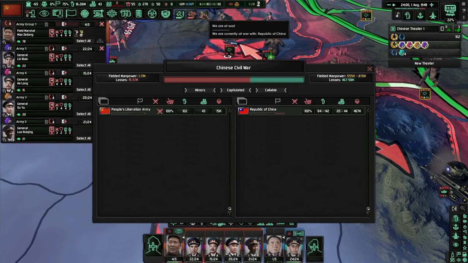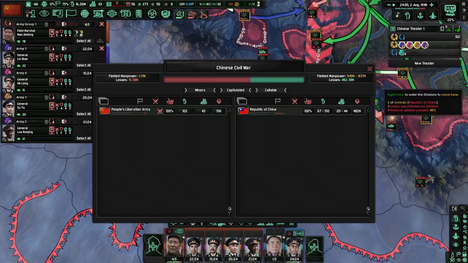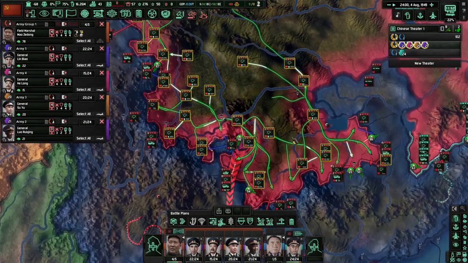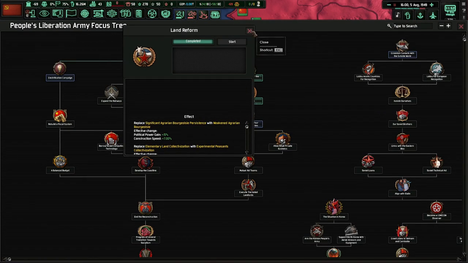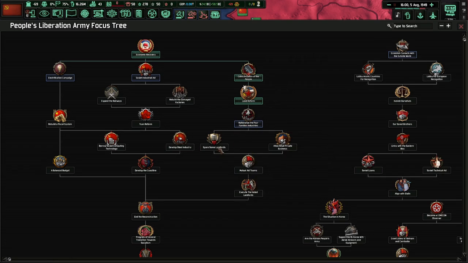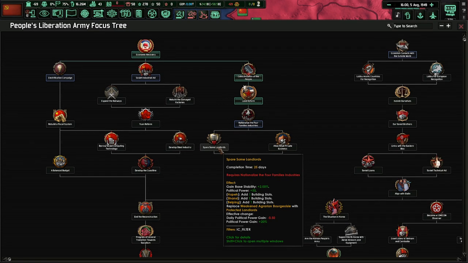Yeah, so this is my literal first campaign in this, as you might know. Half a million have died, so that's not bad. I think I'm feeling pretty good about this so far. I got some land reform. Nationalize the four families' industries. That's okay. Get some output. I want, oh my gosh, weakened agrarian bourgeoisie with protected landlords. We lose even more political power, but we get political power.